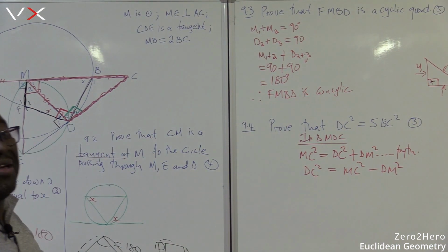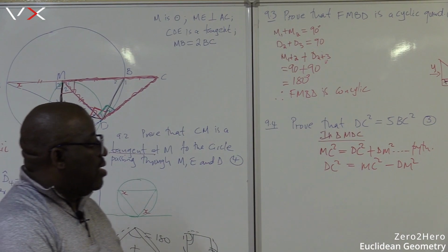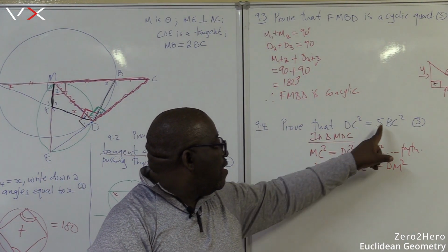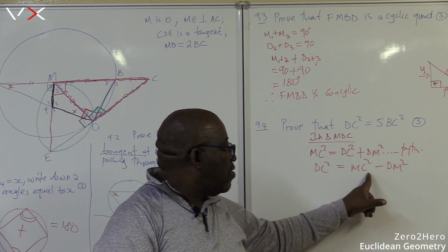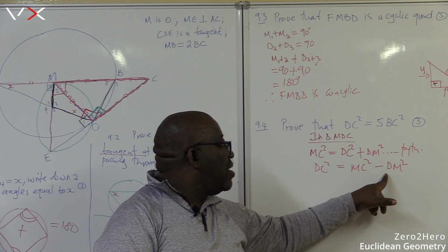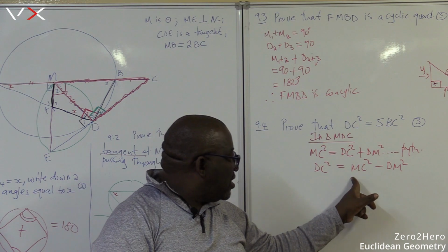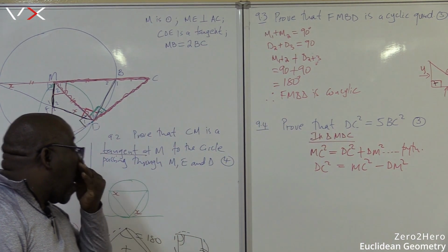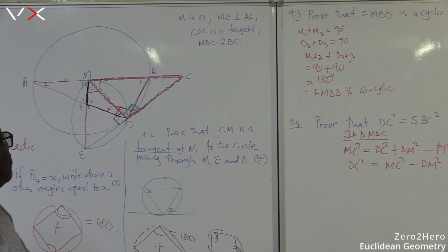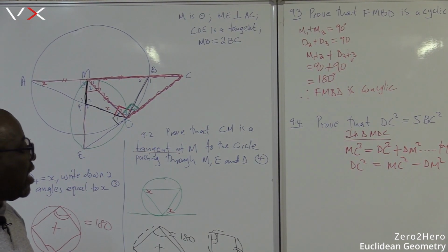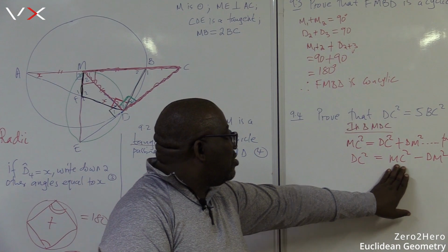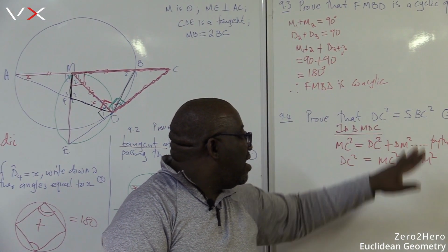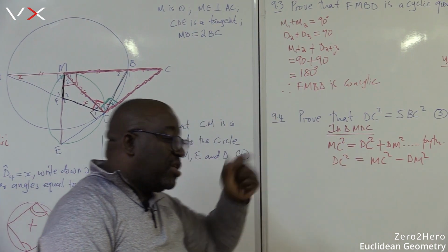Okay, let's look at what we have now and what we want to get. This is where we are running to. DC squared, I've got it here. 5 BC squared, oops, I've got MC and DM. Can I write this in terms of BC? Because that's what we have there. We've got BC. Let's look at MC. Can I change MC to be in terms of BC? Because I see BC, there is no MC there, there is no DM there. Let's change that around.